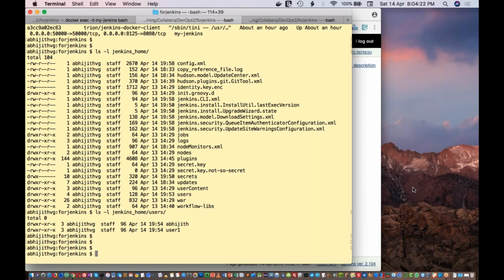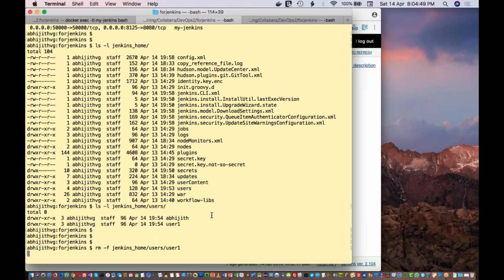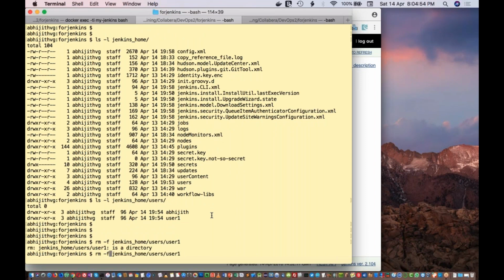Prashant is asking, what if this user gets deleted from this path? Prashant, if the user is deleted from this path, that means the user is deleted from the Jenkins installation as well. I'm going to remove this one, Jenkins home slash users slash user one. Okay, actually this is a folder, so I am going to remove it.